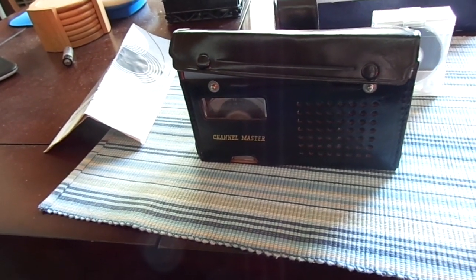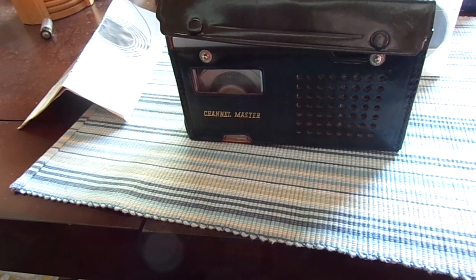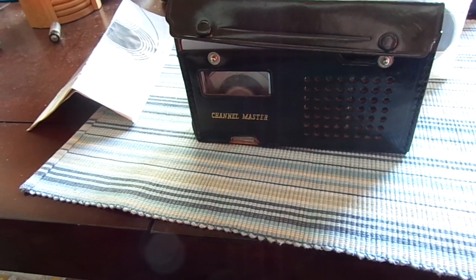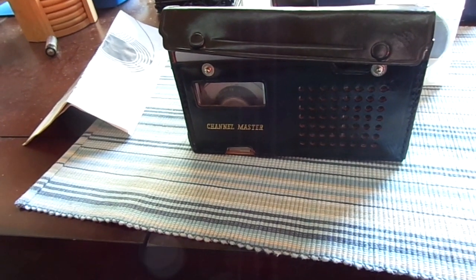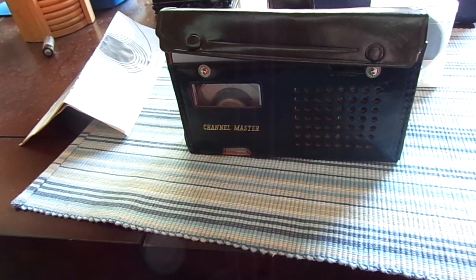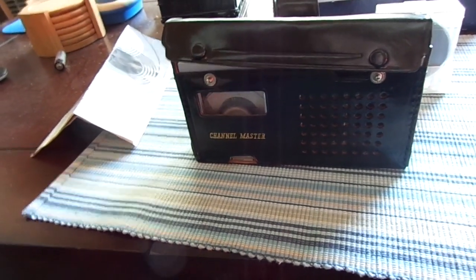He passed away yesterday morning. We were going through his stuff and we finally located this device. And even though it didn't technically belong to him per se, or anyone in my family — it was given to me by my grandmother, his wife, about ten years ago — I'm just grateful that I finally found it. It literally hasn't been used in decades, maybe 45 years if I were to guess.